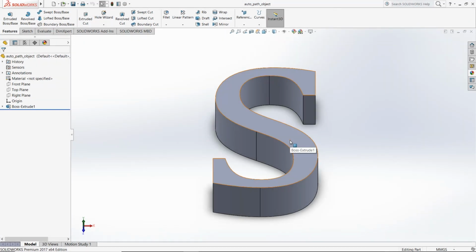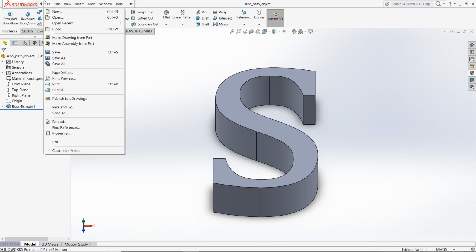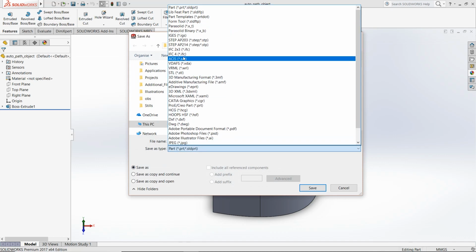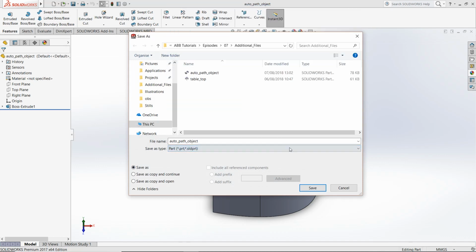Hi everyone, I'm Chibuike, and in this video we'll learn how to create a part from a 3D object. So open your 3D editor and create a model of the object you would like to create a part from. Then save this object as an SAT file in a directory where you could refer to it later.